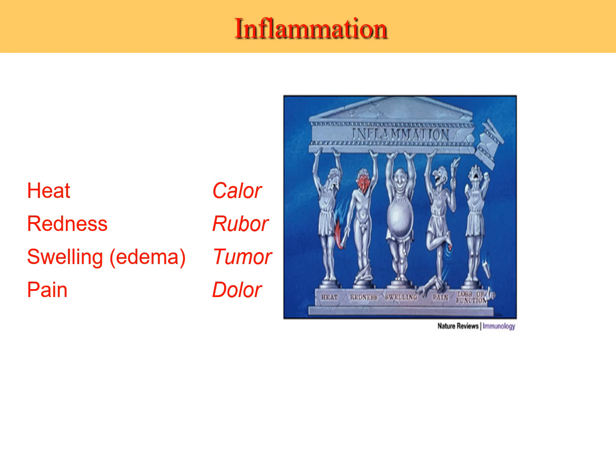And they were first described, written about in Latin. And the Latin for those terms, I think, is worth knowing. If you know any Latin-based language, such as French, for example, and actually, at least in part, English, you would recognize that these are important parts of words that are used in English, French, certainly Spanish, Italian. Calor, which means heat. This is Latin. If you learn any words in Latin, you should learn these four. Calor for heat, rubor for redness, tumor for swelling, and dolor for pain. Calor, rubor, tumor, dolor. Heat, redness, swelling, and pain. The four cardinal signs of the inflammatory response.